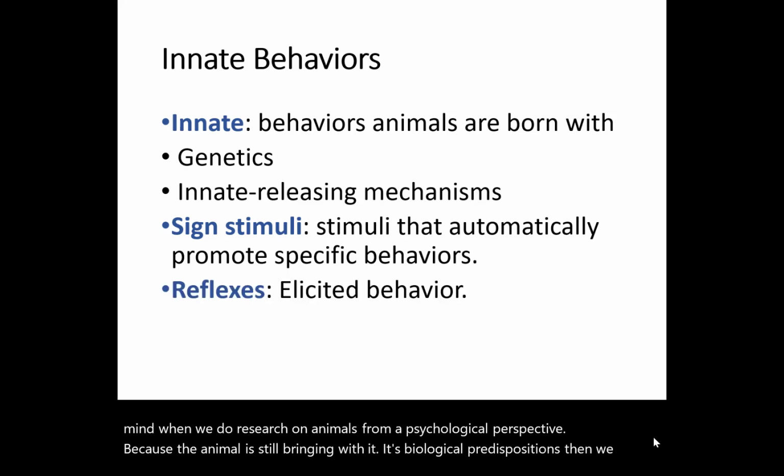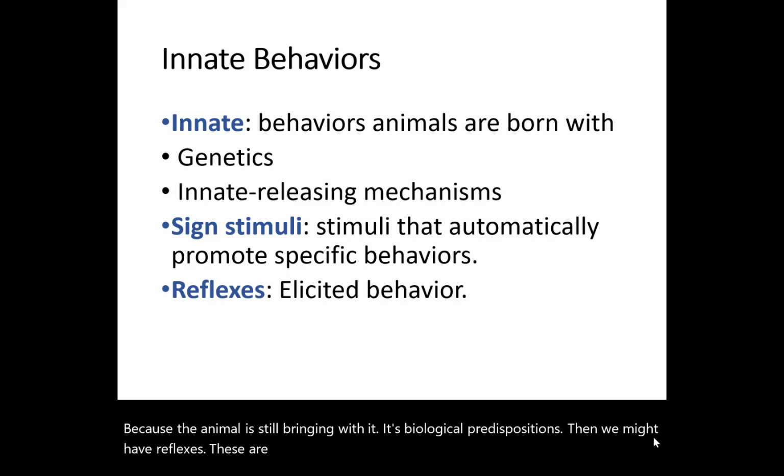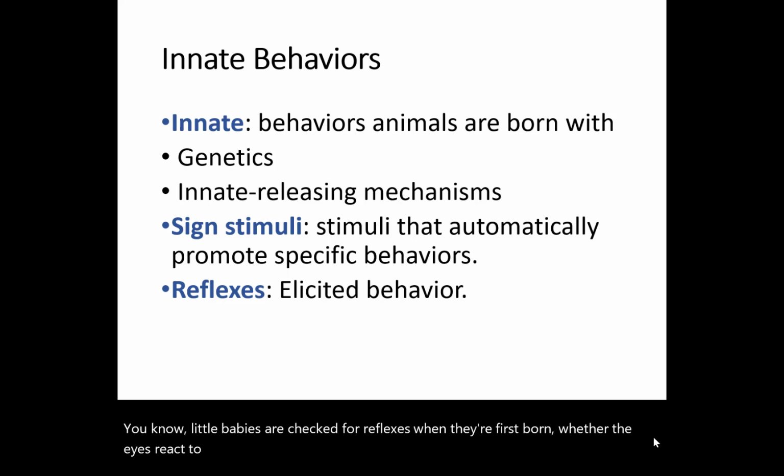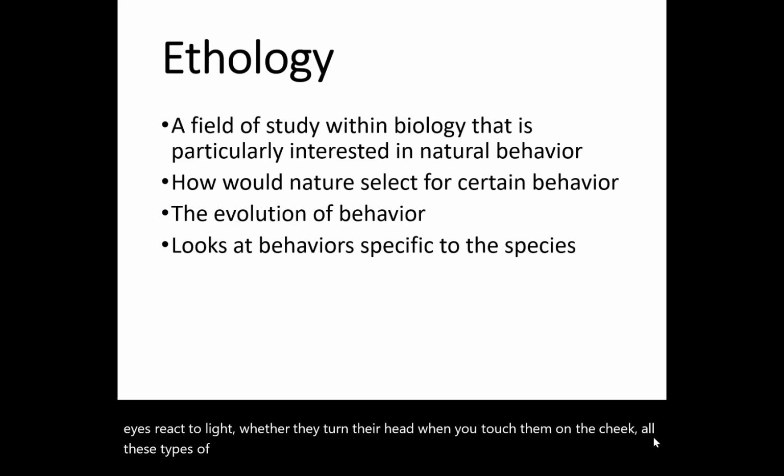Then we might have reflexes. These are just elicited behaviors. We have a lot of reflexes in our body. Little babies are checked for reflexes when they're first born, whether the eyes react to light, whether they turn their head when you touch them on the cheek, all these types of things.